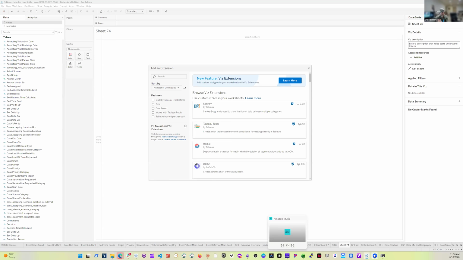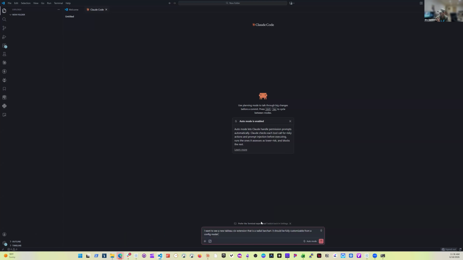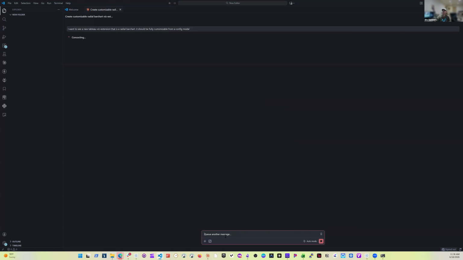Okay, so back to Claude, and I'm in VS Code. I want to see a new viz extension: radial bar chart should be fully customizable from a config modal. Let's just go with that and see what we get while that's running.